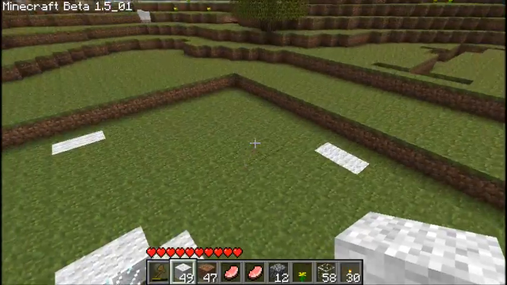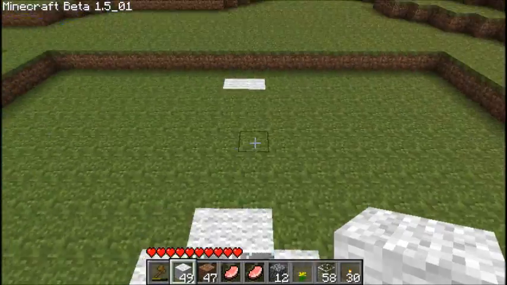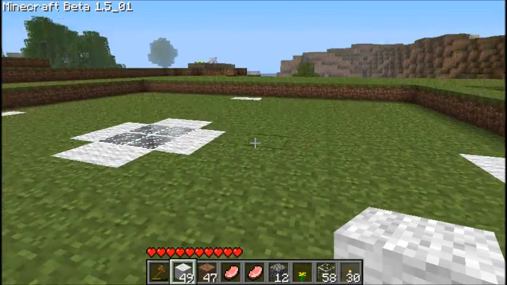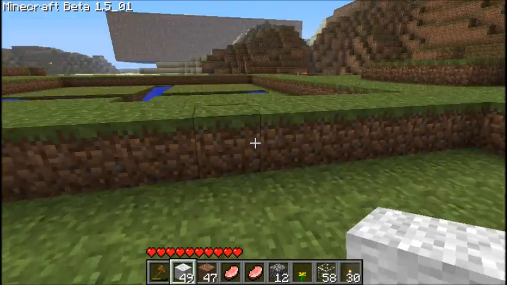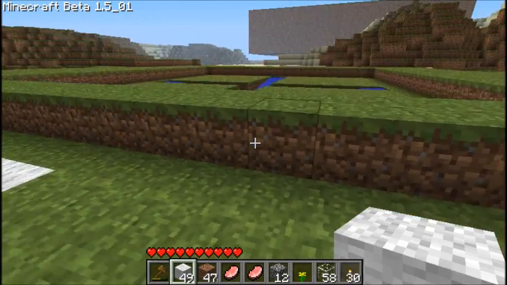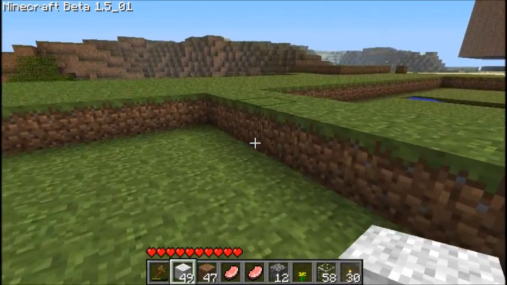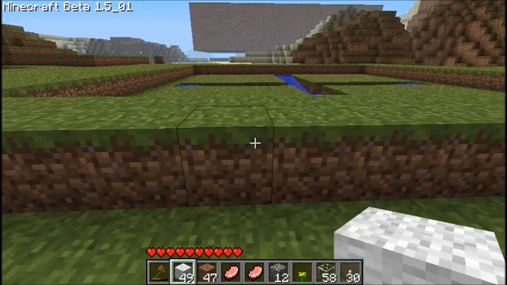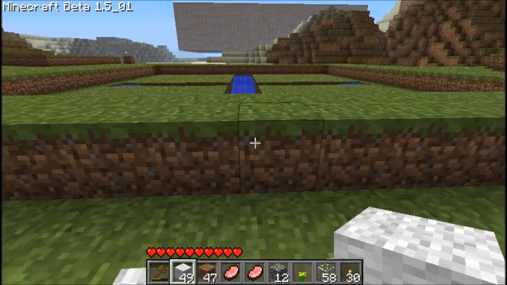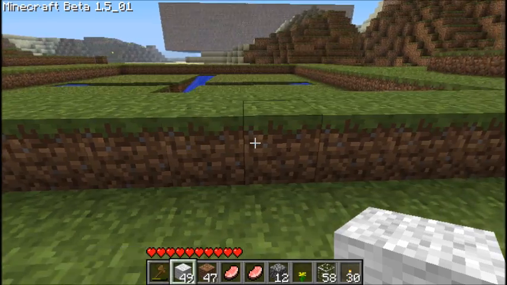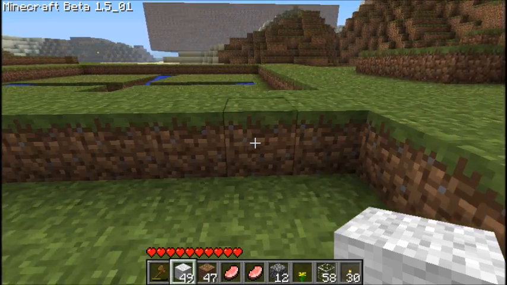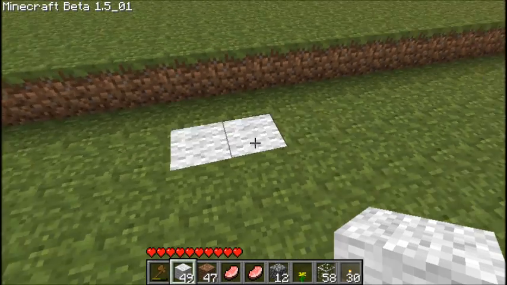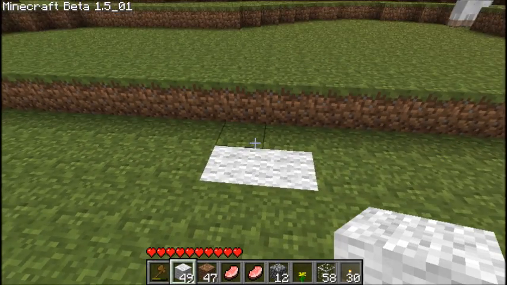Okay. As you can see, I've dug out a space here and I've marked certain spots. This you'll have to do. You don't have to mark it obviously, but you can dig a hole so you know where it is. You have to make each thing 20 by 20, I'm pretty sure. Let me just count so I don't give you the wrong dimensions. 1, 2, 3, 4, 5, 6, 7, 8, 9, 10, 11, 12, 13, 14, 15, 16, 17, 18, 19. Yep, 20 by 20. In the middle, we have a 2 space gap, so there's 2 there.